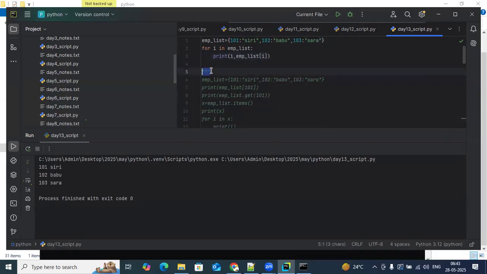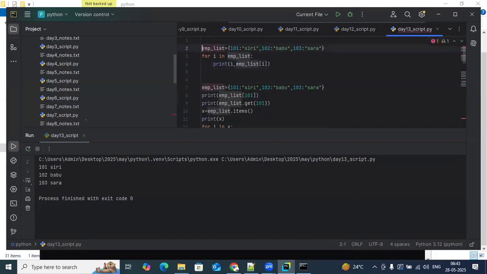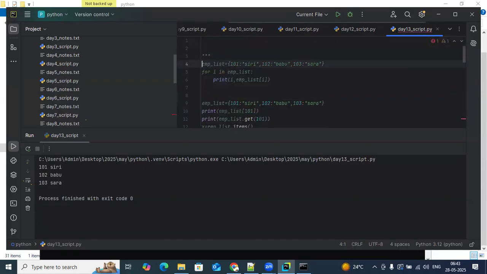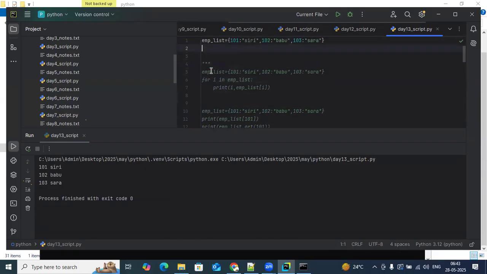But generally this is not best practice, because we have a method called items. Whenever you want to print all the keys and values, we actually use the items method. For example, I am using a for loop and treating all the keys as k and all the values as v.